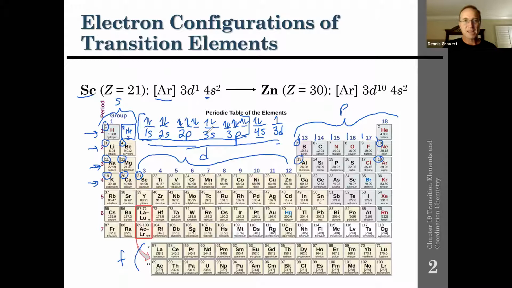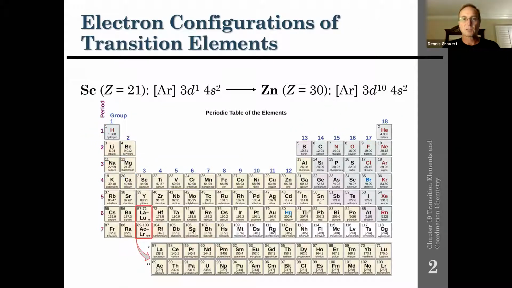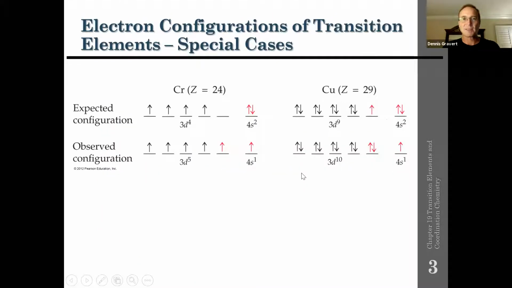Okay. The next slide is going to ask us to do electron configuration for chromium and copper. So let's clean this up. Go to the next slide, please. There we go. Okay, the expected configuration, right. I should have grabbed the periodic table. Let's go back one slide.